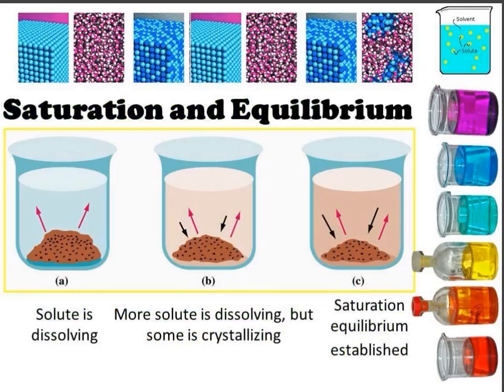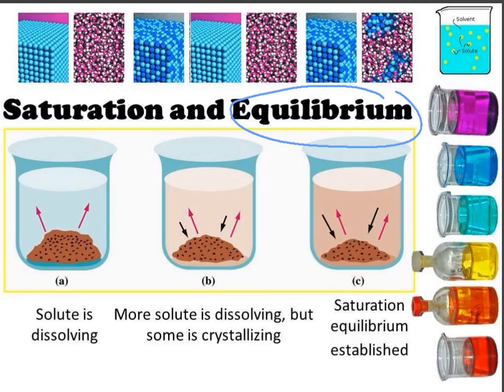Solutions are actually formed out of the combination, or the dissolution, of solute in a solvent. There are basically three different types of solution. When we talk about saturation and equilibrium, to be specific, at equilibrium there is no change in the net amount of dissolved solute and crystalline solute, even if both processes of dissolving and crystallizing out of solution continue to take place.